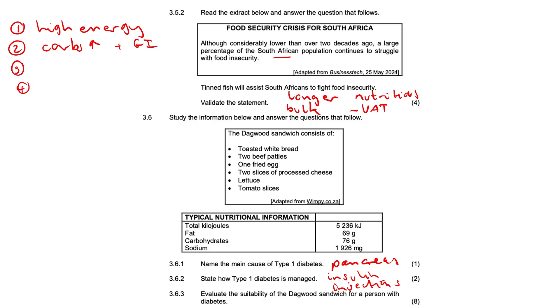The white bread has a low fiber content, which is not good, as fiber slows down digestion and delays the feeling of hunger, making you feel full for longer. On the other hand, tomatoes and lettuce are rich in dietary fiber, which prevents overeating and fluctuation of blood glucose levels.